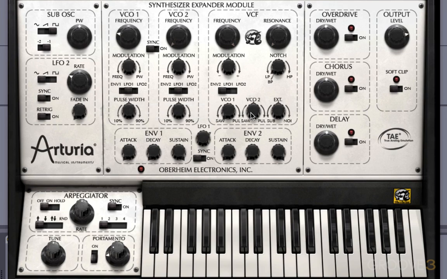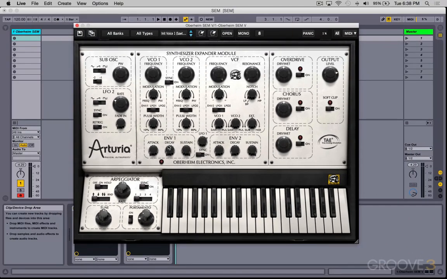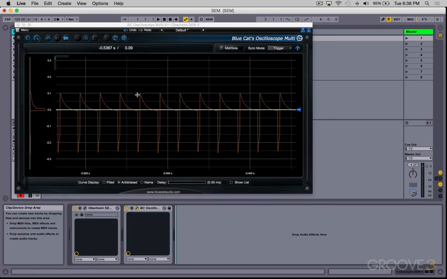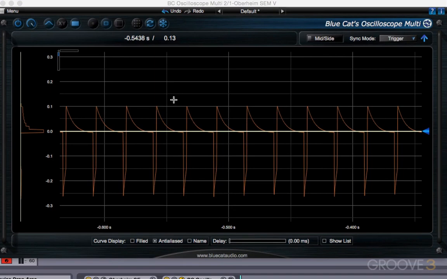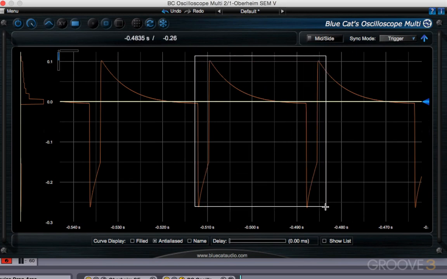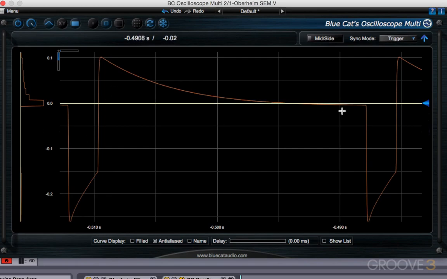The other great thing you can do with the waveforms is synchronize them. Now, synchronizing waveforms, let me just show you the waveform again on our oscilloscope. So you can see this repetition here. What we're looking at here is the cycles of a waveform. So we have a cycle beginning, say here, comes down to here, and then it drops down here, and then it starts again. We see the same pattern repeating over and over. And this single shape is the actual waveform, and this is a single cycle of this waveform.